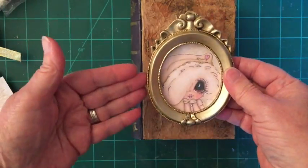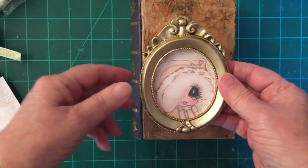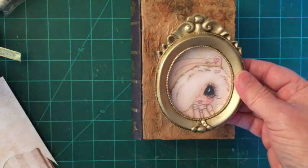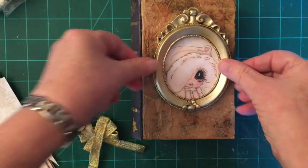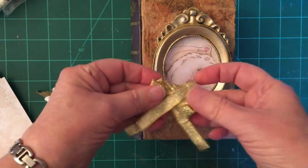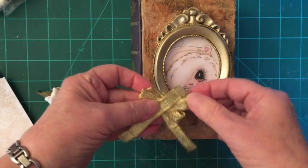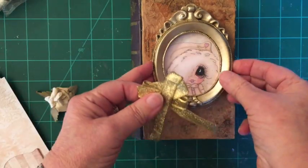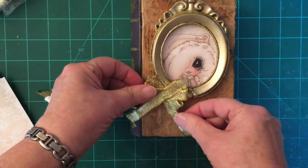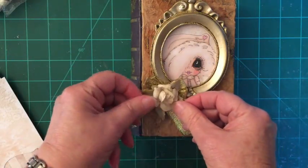That's my plan for the cover, and like I said, I'm going to do a diorama inside using the clear stamp that comes with the kit. The other thing I've used so far, I can just set this on here to give you an idea, is this metallic gold ribbon. It is wire bound on the sides, and I have folded it up to be like a bow. It's probably going to come down here, and I'm using one of the flowers, and it will set down here.